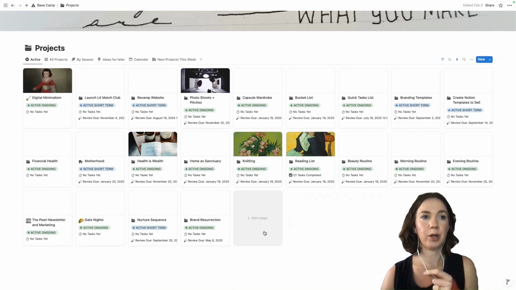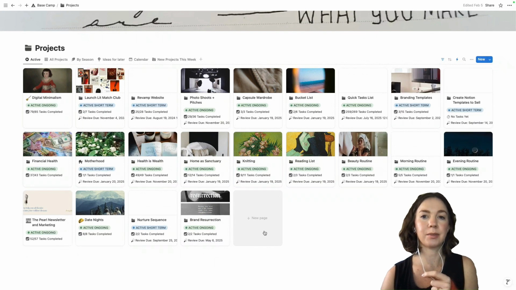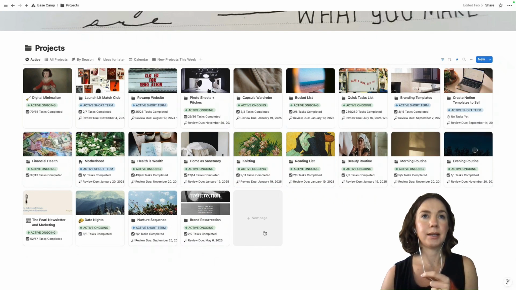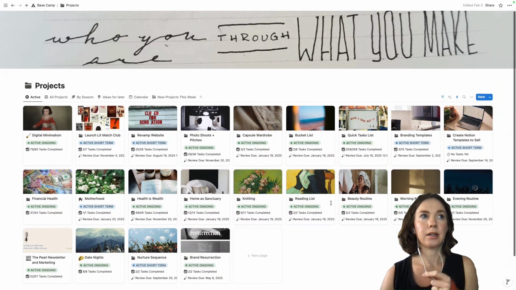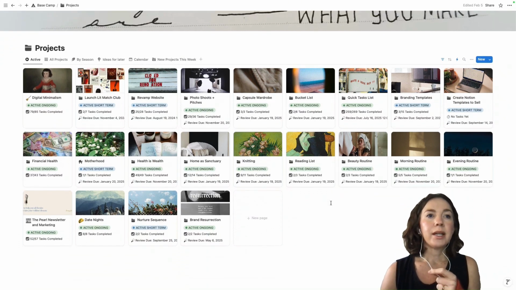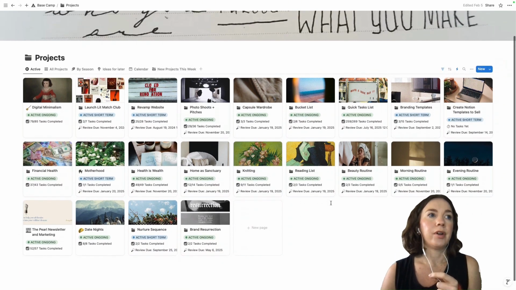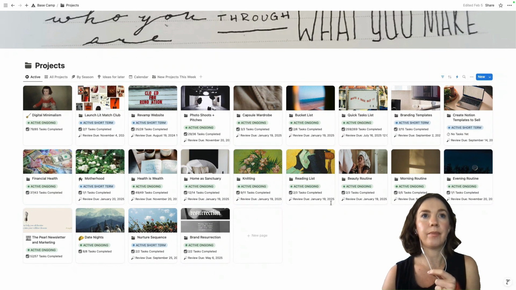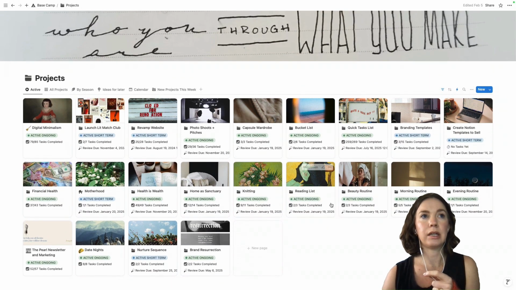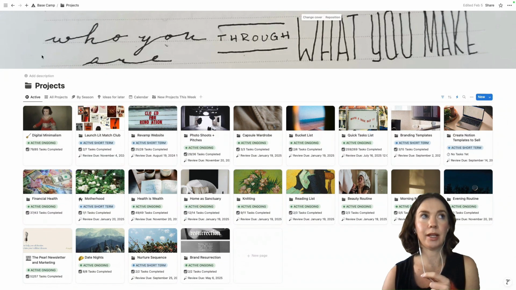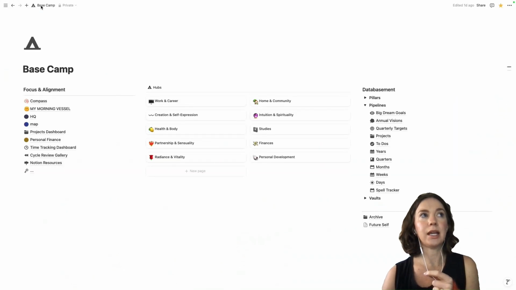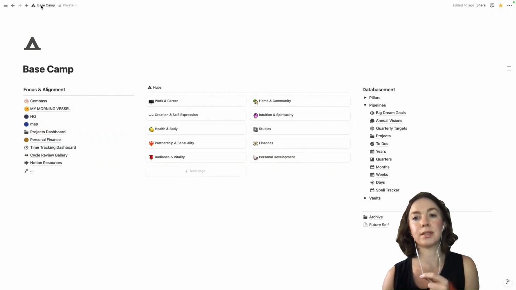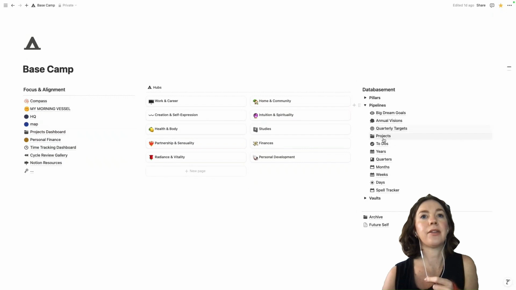So I have a bunch of projects in here. Some of them are active, some of them are not. But projects are where I basically take action on things. So I have my reading list in here, I have knitting, I have home things in here. It's not all projects that are short term. Some of them are ongoing things. But it gives me a bucket or a space to hold tasks and to hold those visions and keep it all linked together.